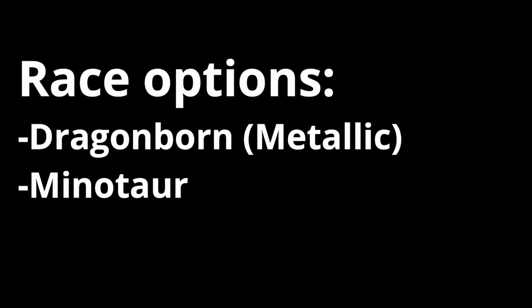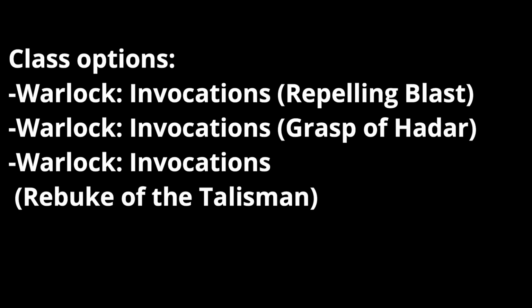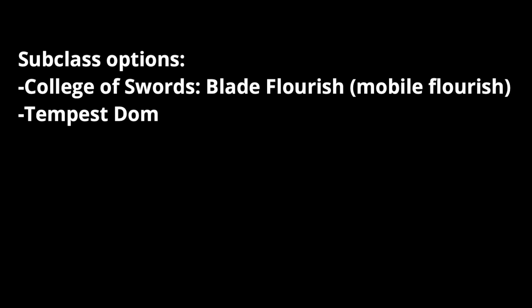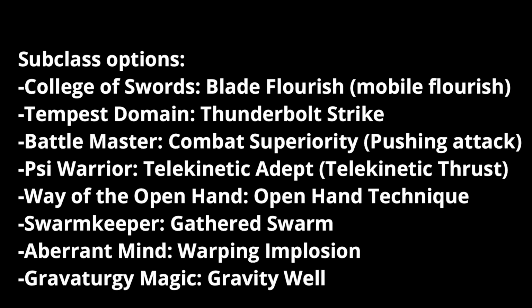Then we have some class features. Now, Warlocks make out like bandits here, because we have Warlock Invocations: Repelling Blast, Grasp of Hadar, and Rebuke of the Talisman. Then we have subclass features, and we have College of Swords, they get Blade Flourish, and they can do a Mobile Flourish. We have Tempest Domain with Thunderbolt Strike. We have Battle Master with Combat Superiority, and they can take Pushing Attack. We have the Psi Warrior, they have Telekinetic Adept, and they can do a Telekinetic Thrust.